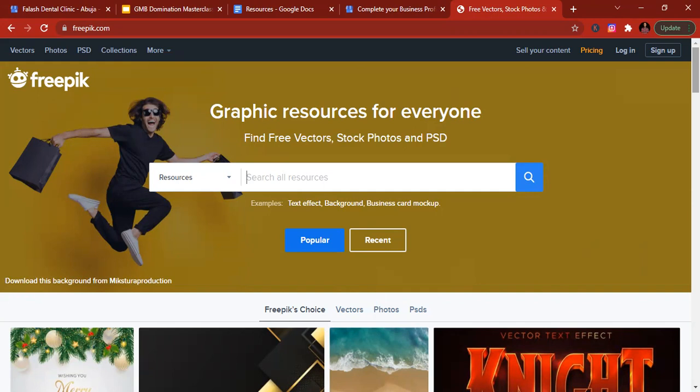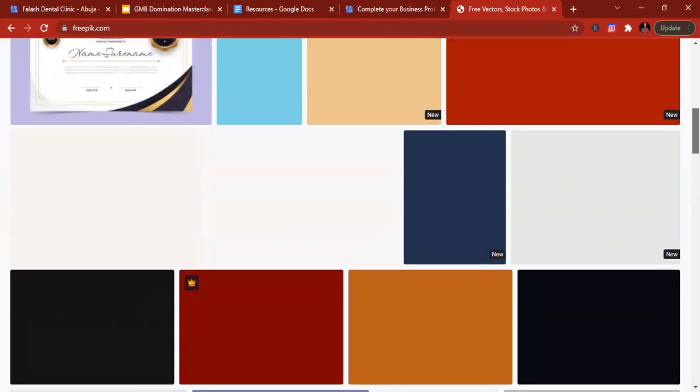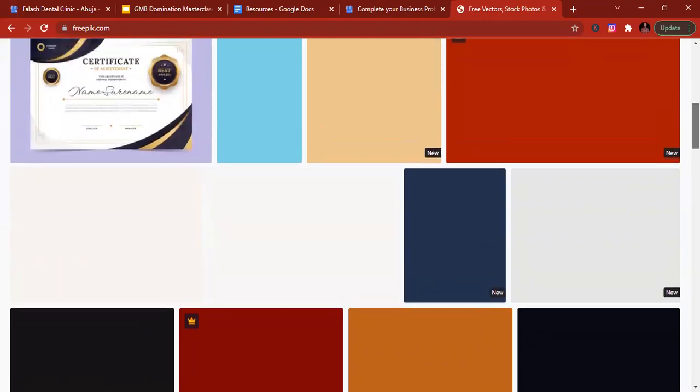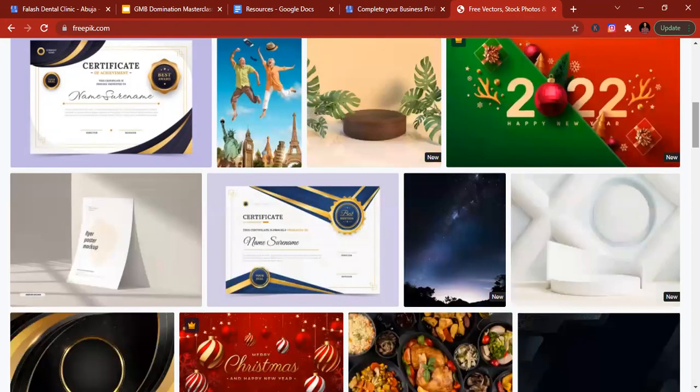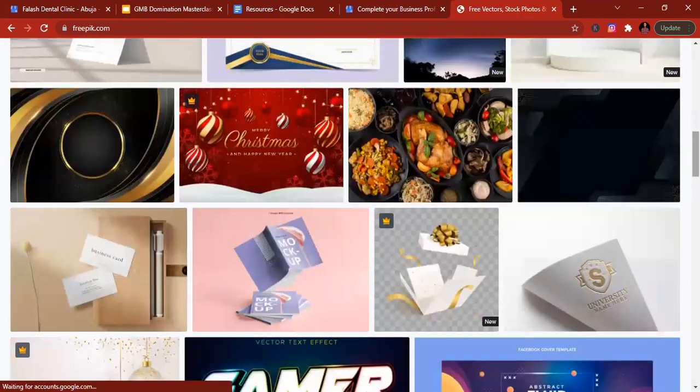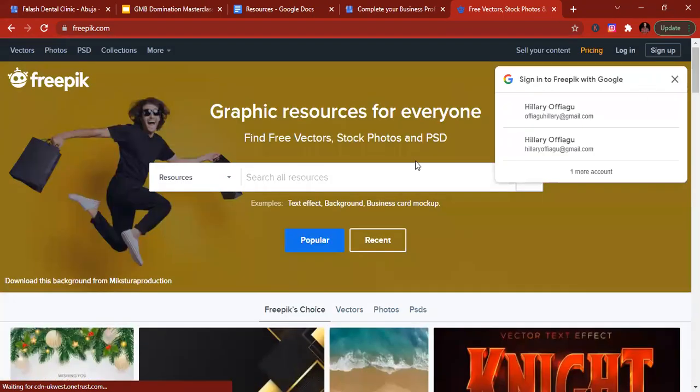This creates a sense of connection, so instead of seeing a random stock picture, the person is seeing someone they can easily connect with.